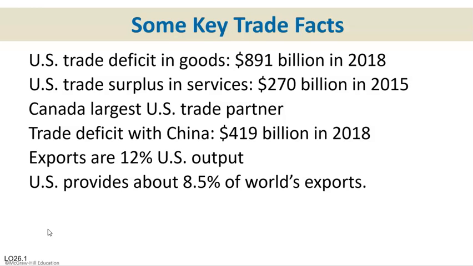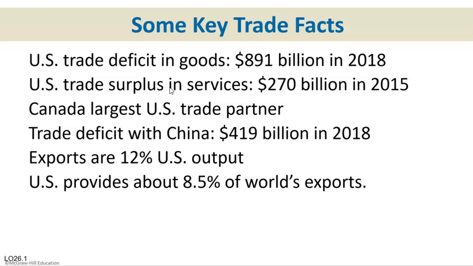There's two terms on here you do want to know. The first one is a trade deficit. When you see a trade deficit, it means that we're importing more than we're exporting. And that's true for goods in the U.S. Also, overall, if we include goods and services, we have a trade deficit. We import more than we export. A trade surplus means that we export more than we import, and this is true in the U.S. with services. So we tend to export a lot of services, specifically banking, technology, tourism counts as an export as well.